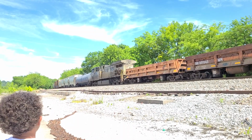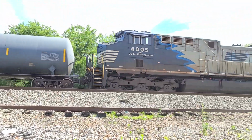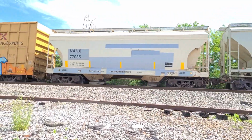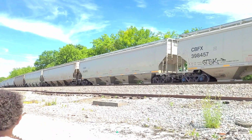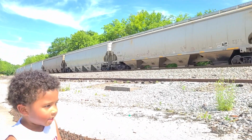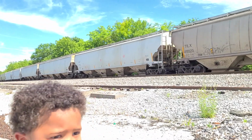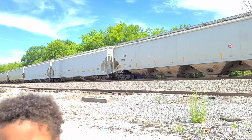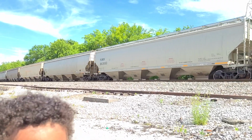Dirty, isn't it? Oh, it's one of the... Is it a heritage unit? Oh yeah, it is. It is a heritage unit. I think so. It had a cool looking paint job, didn't it? Yes, the heritage engine stuff we seen today. I think it's a heritage unit. We'll have to double check before I upload the video. It was a heritage unit.